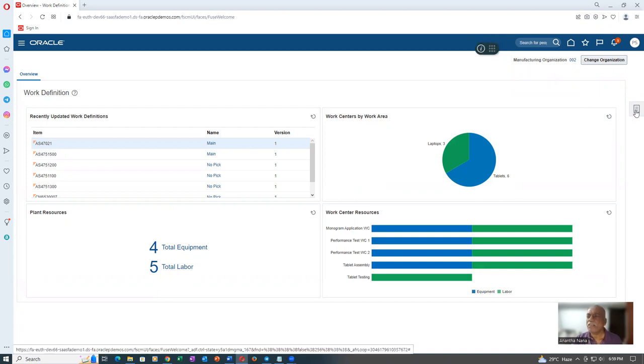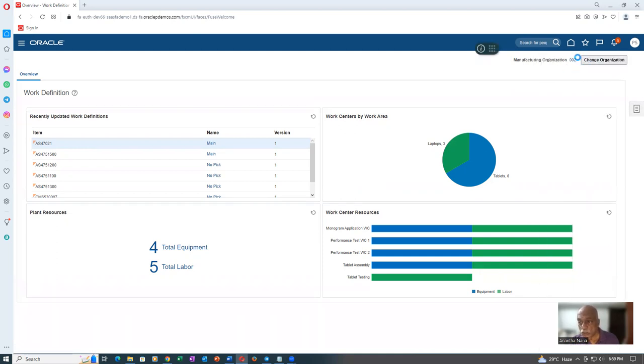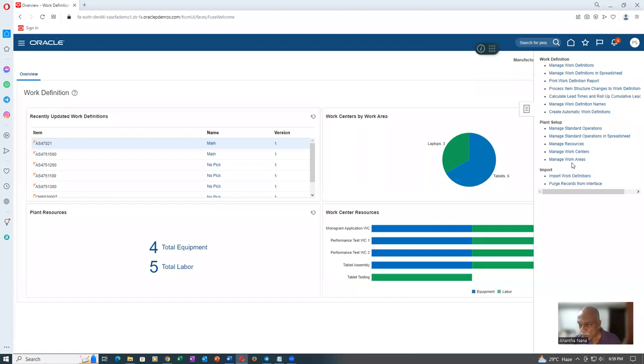The first activity you're going to do is on the 002 org. First of all, check that your org is 002 or not. You have to be in the org, otherwise change the org. It's already on 002, fine. Now I will go to the place, and then Manage Work Area. Click on Manage Work Area.